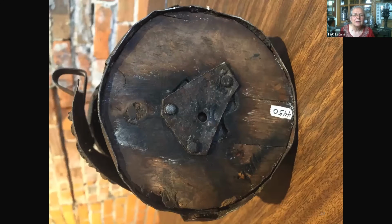Next slide. This lantern is interesting because the bottom of the lantern is wooden. The candle cup is fit into a hole in the wood, and there are some nails that go through the side of the lantern to hold that bottom in place. Next slide. This is the bottom of the lantern, and there's a little patch of iron nailed onto that bottom to prevent the candle cup from sliding out the bottom. So this lantern is very unusual from my experience with tinwork. I am not sure.